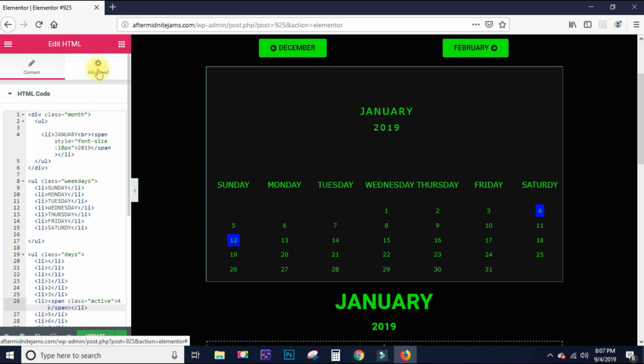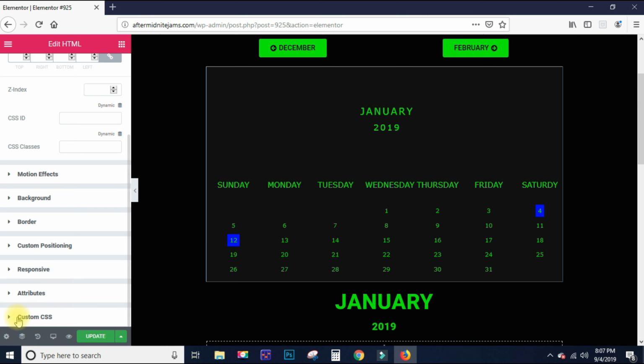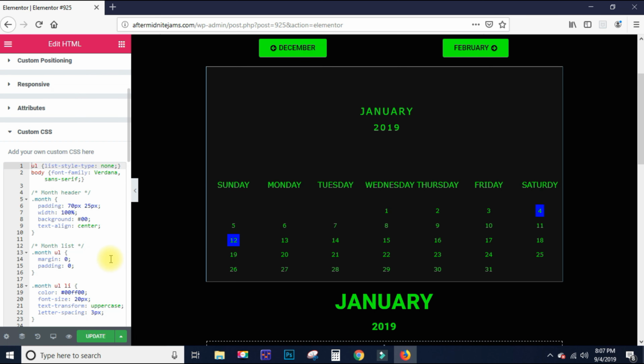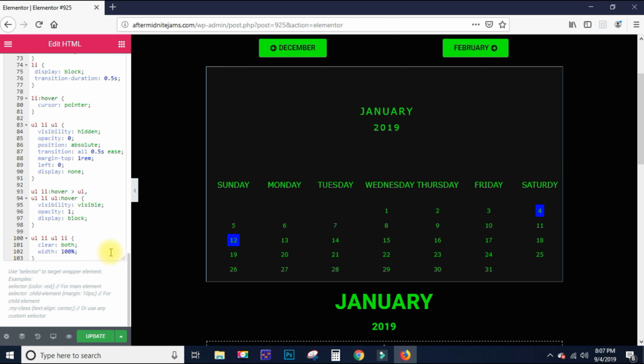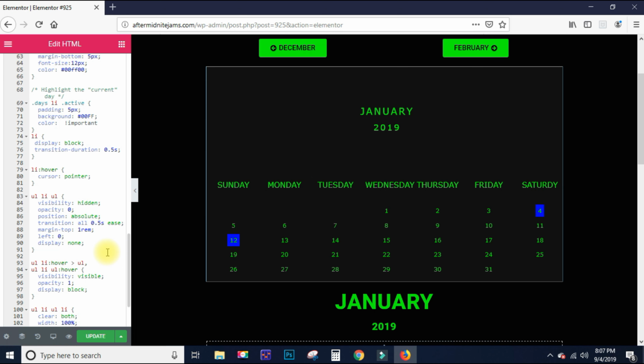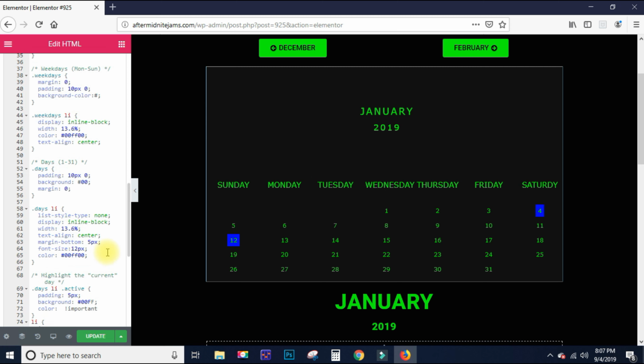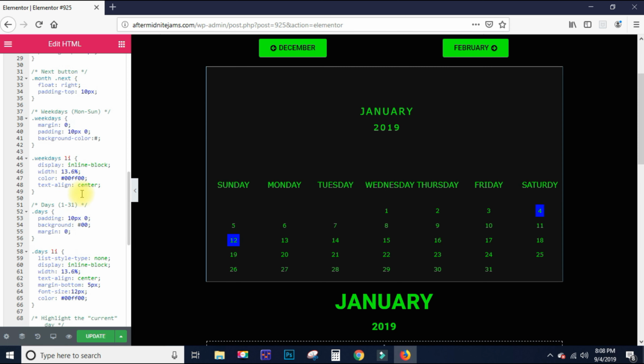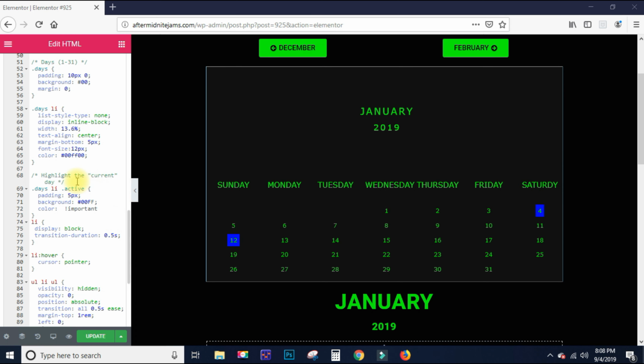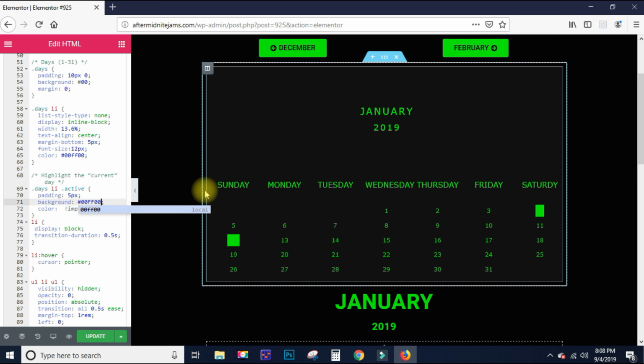And the reason for this is because it's in the CSS, custom CSS, and I'm going to give you everything I got here down below, and I'll link it. But basically that changes everything over to that. And I think, let me find it real quick. So it would be under the days li 0ff00. So if I put a 00 behind this, that would turn into all green. That turns into blue.